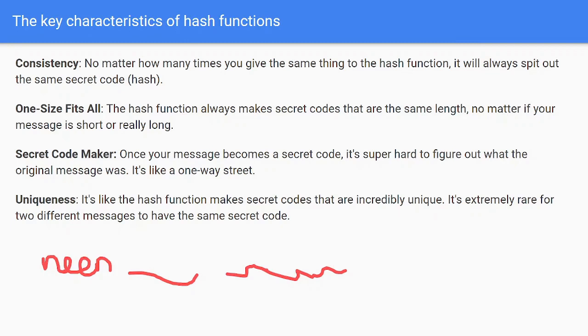So let's say, for example, I put "meet me at 12 p.m." and then I change that P to A and I say "meet me at 12 a.m." There's no way those two codes will be the same thing. The two hashes will be different. And this is how you can check that data is being tampered with. Because let's say you already know this is how the hash is supposed to be. If the data is now tampered with, you can compare hashes and say, oh, this hash is different from the hash I got before.